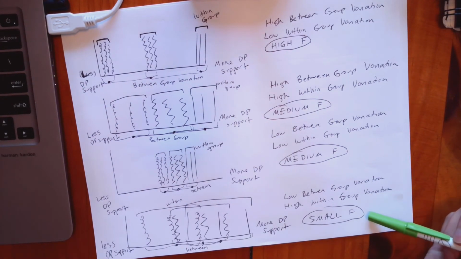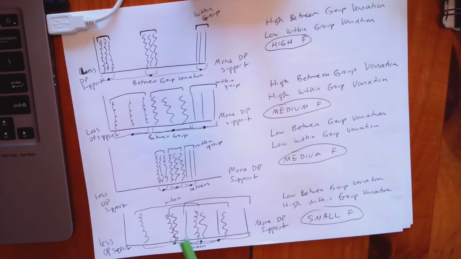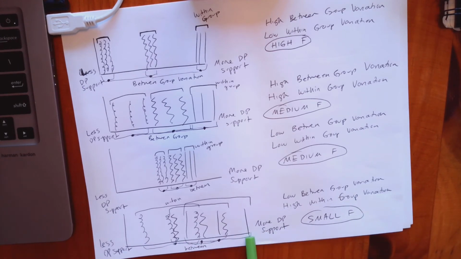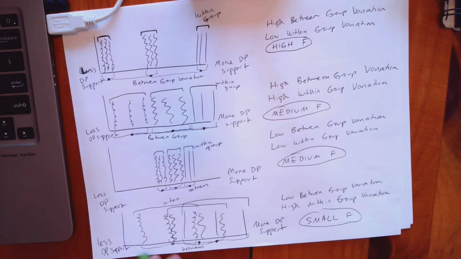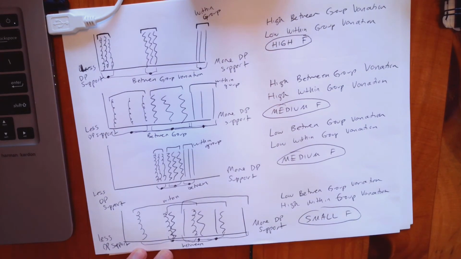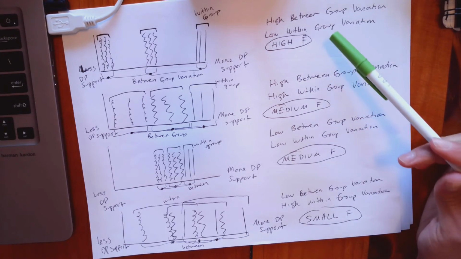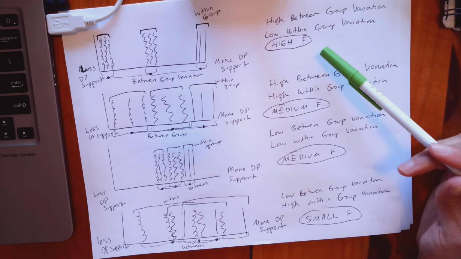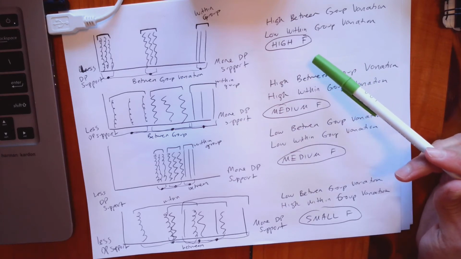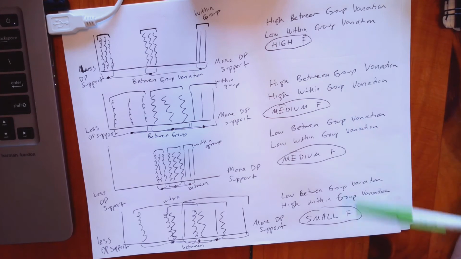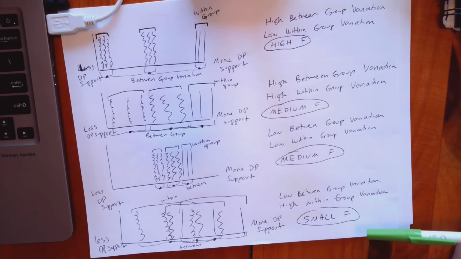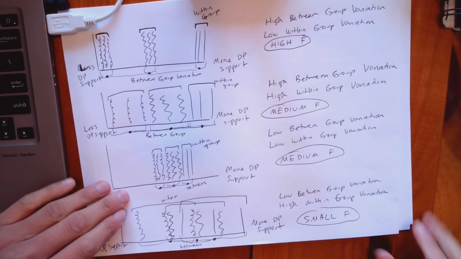If you have a very small F statistic, you don't have a lot of good evidence that these populations are distinct. Because if each group had the same mean, it seems pretty likely that you'd end up with a distribution like this just by chance, where everything's kind of overlapping each other and your samples aren't really distinct from each other. So the bigger your F statistic is, the more evidence you have that you have populations with means that are distinct from each other. The smaller your F statistic is, the less evidence you have that you have populations that are distinct from each other.